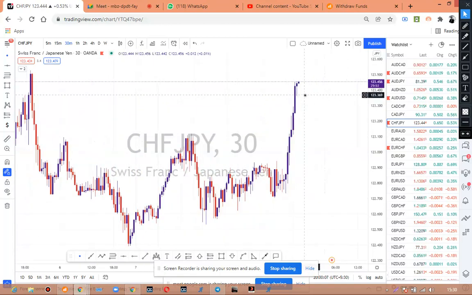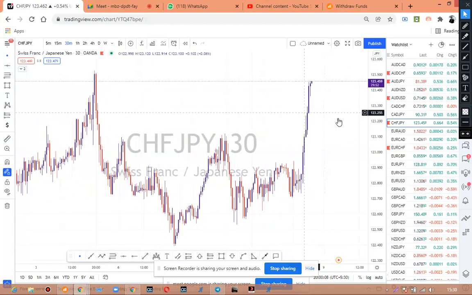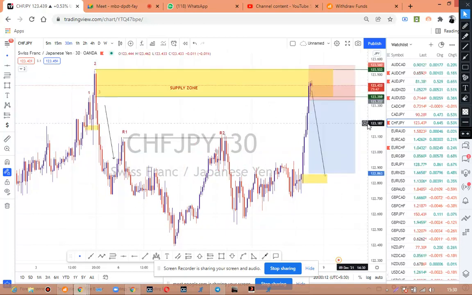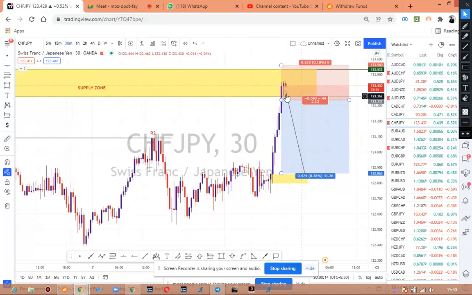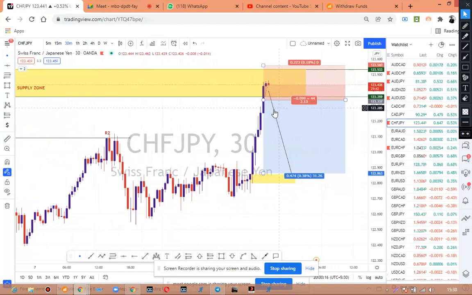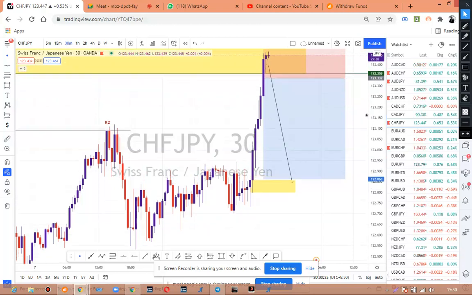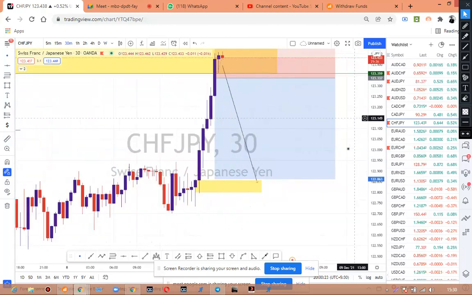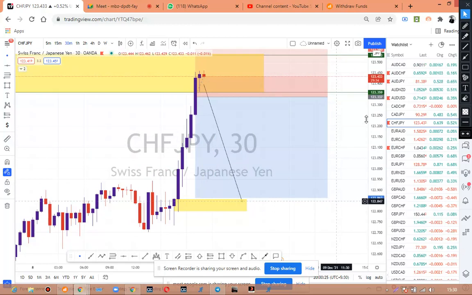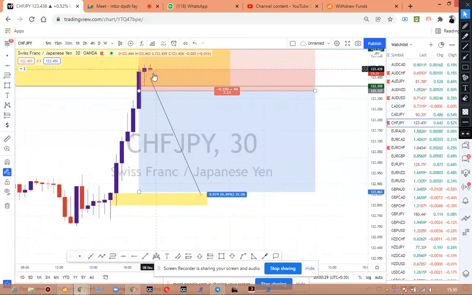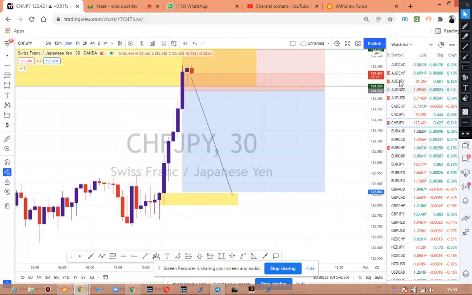Maybe it's going to create a pattern around this area. So let's hope and see what the pattern will look like. Maybe it's going to create a pattern like after a strong gain, then a pin bar or a hammer candlestick. So after this green hammer candlestick, I'm expecting the next candle to be red. Once the next candle is red and then comes close to this level, that is good for sell.